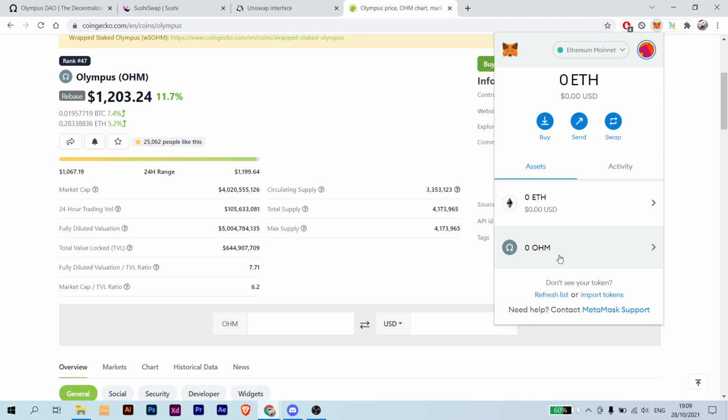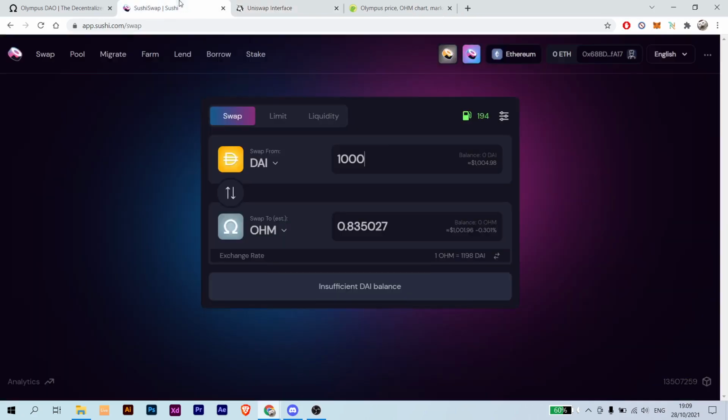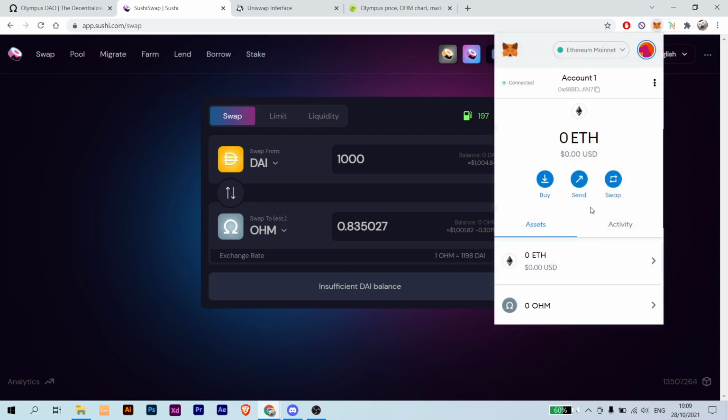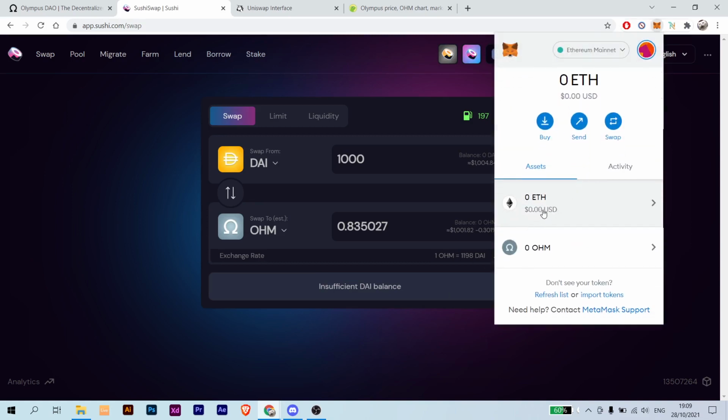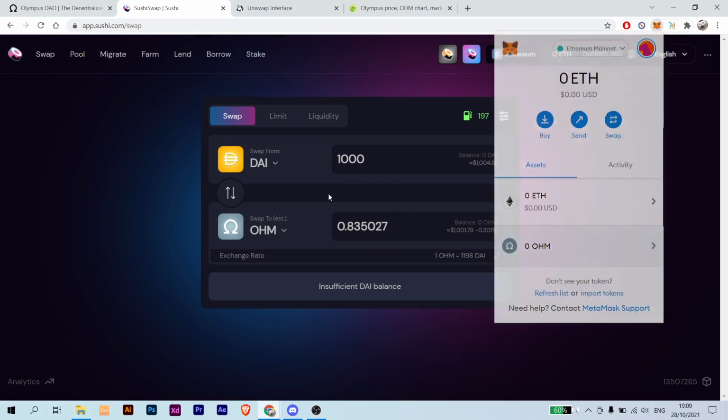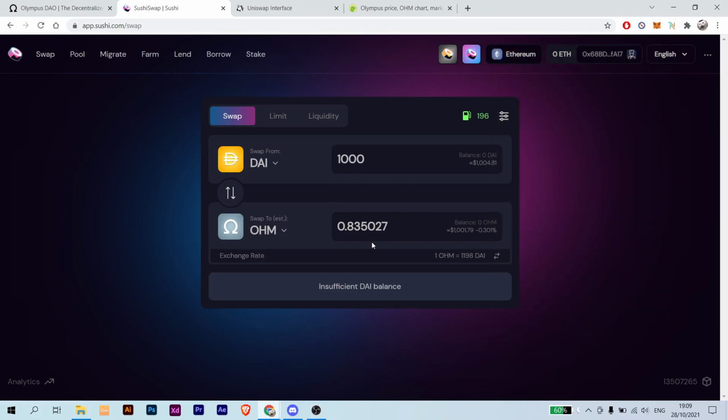What this means is that the moment you swap Ethereum or stablecoin to get OHM and the transaction goes through, the amount that you had in Ethereum or the stablecoin will appear as OHM, and that will be the equivalent of the transactions you've made in here.